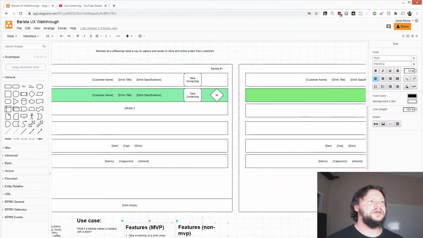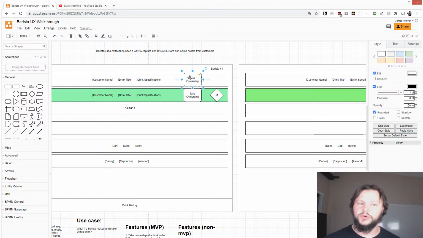So we've got our system in place. We have the option to take ownership. Now, the one thing with ownership that is still a little bit iffy is if we've got 5 baristas, that means that in theory, we've got 5 workstations. Considering that it's a coffee shop, each workstation will function a little differently, meaning not every coffee shop has 5 espresso machines, 5 coffee grinders, if they even use coffee grinders, 5 of this machine and 5 of that machine.